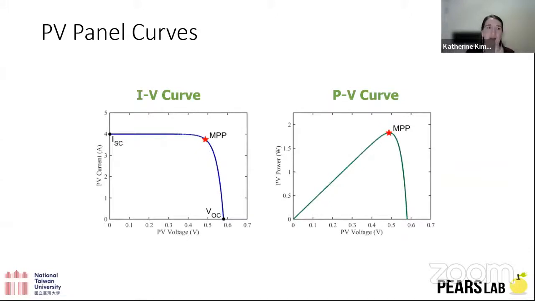Another way to look at that is here's the IV curve, so the current versus the voltage characteristics, and you can see this maximum power point. Where this point actually comes from is the power versus voltage curve, which you can see on the right. And as you do the calculation for power on here, what it will do is follow this curve. And so you'll see that the maximum point at the top of the hill is right here. And it is relatively close to the open circuit voltage and also to the short circuit current. Okay, I will go to the next part.